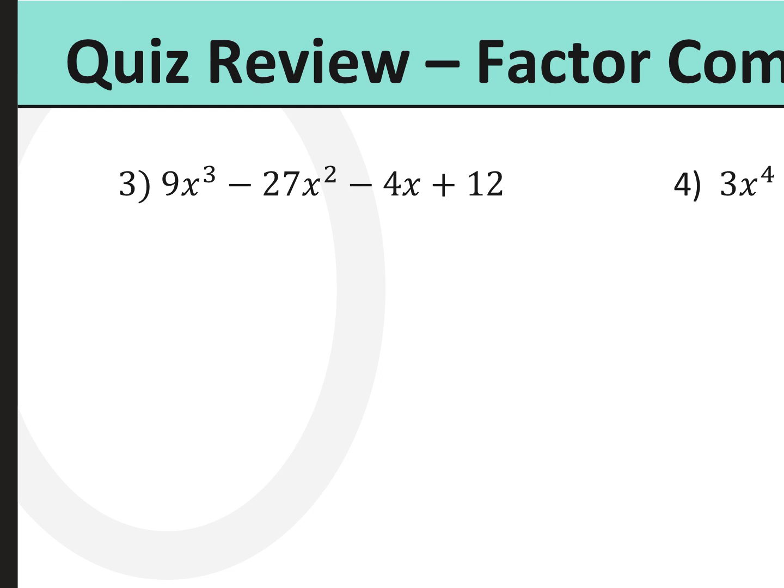What's the first thing you look for? This is a little overwhelming. What's the first thing I look at? Is there a GCF? Is there one? Yes. Can I take a 3 out of everything? No, I can't. Can I take a 4 out of everything? No. Well, I have 4 terms. What should I try and do? Group it. Let's try and group and see what happens. It may not work. We might have to do P over Q, but let's just try.